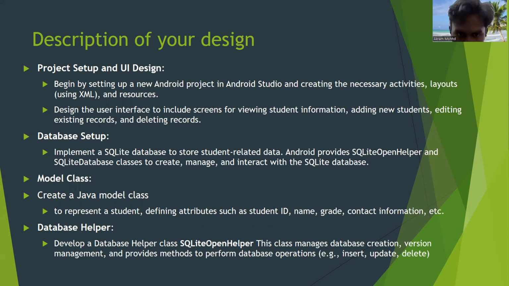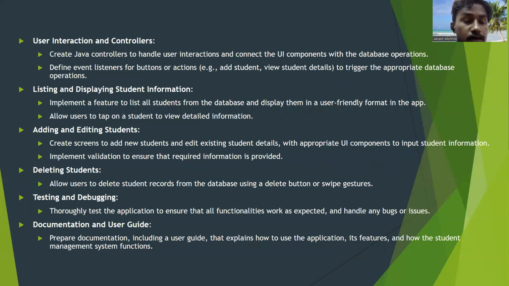Model classes. Create a Java model class to represent a student, defining attributes such as student ID, name, grade, contact information, etc. Database helper. Develop a database helper class, SQLiteOpenHelper. This class manages database creation, version management, and provides methods to perform database operations. User interaction and controllers. Create Java controllers to handle user interactions and to connect UI components with the database operations.